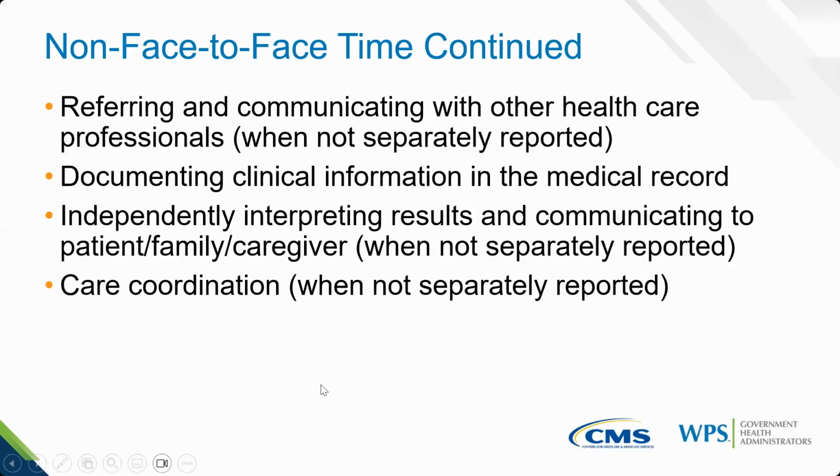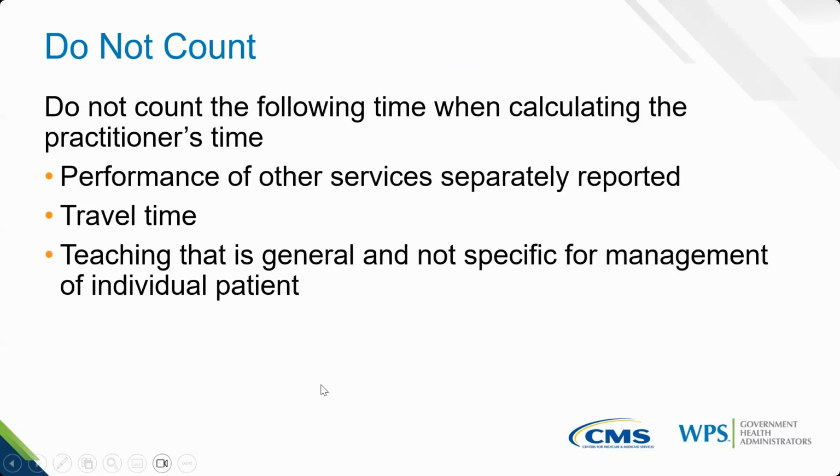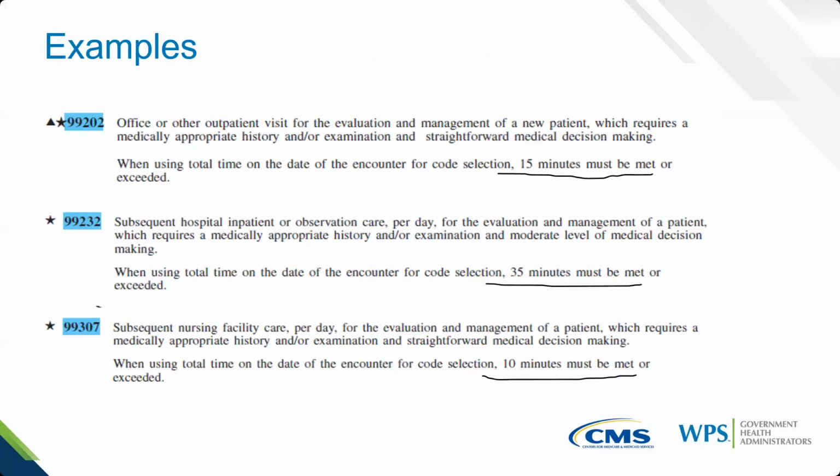The next slide that we have are services that you would not count. Travel time is listed on there, performance of services separately reported, etc. So here are just some examples of CPT codes. And you can see there that we've underlined how many minutes go along with that. So for the 99202, 15 minutes must be met or exceeded. The 99232, 35 minutes. And the 99307 is 10 minutes.